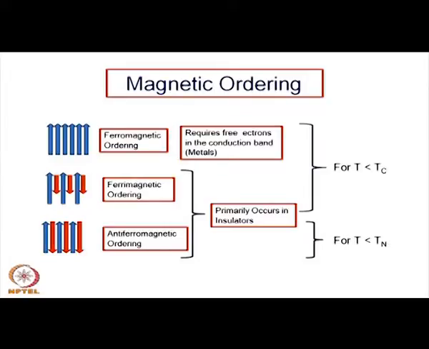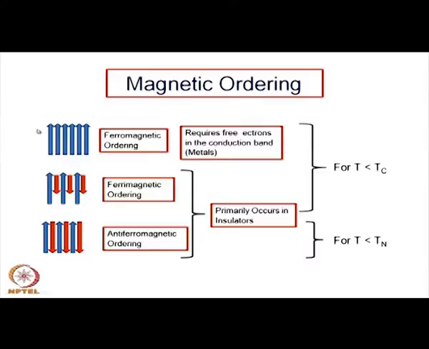This is what I was talking about, the magnetic ordering. We have seen there is a magnetic moment originating either from orbital phenomena or spin phenomena, but for our purpose orbital phenomena is not that important, spin phenomena is more important, and that is the major contributor to the overall or macroscopic magnetic moment of the material. But those spin magnetic moments are not macroscopic, they are atomistic. Each atom is contributing to the overall magnetic moment from its spin situation.